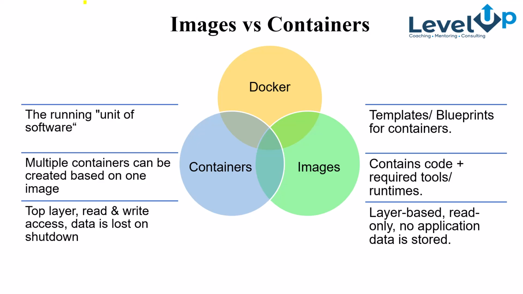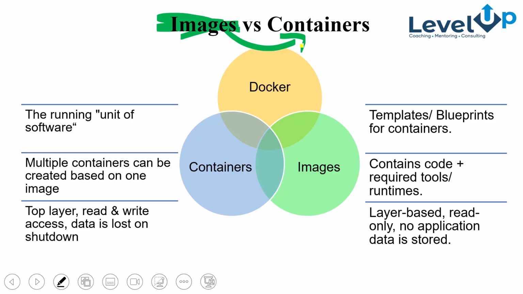Now let us discuss another keyword in Docker, and that keyword is called images. Okay, what is an image? Now if I have to create a container, where would I create a container from? I will have to create a container from an image. So with the help of an image, we can create containers.